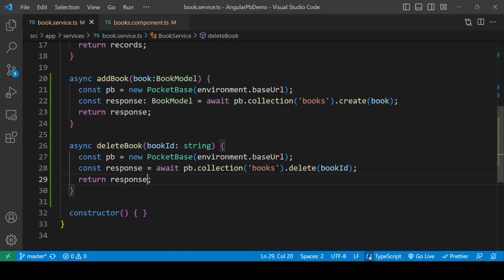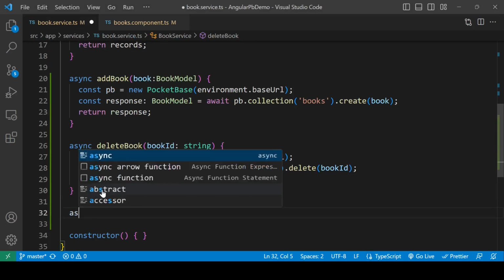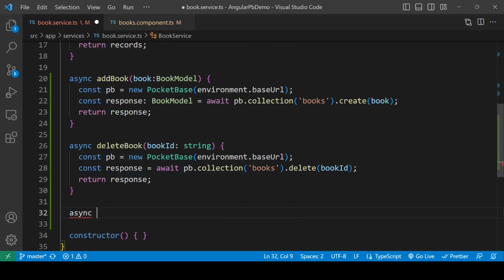Now let's define two more methods here. First one should be, let's copy this line, async, and it should be get book by id. Let's name it getBook, and book id is string.